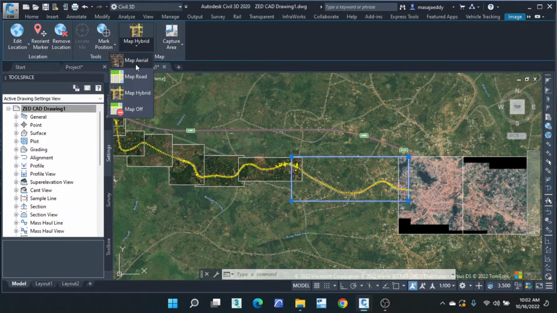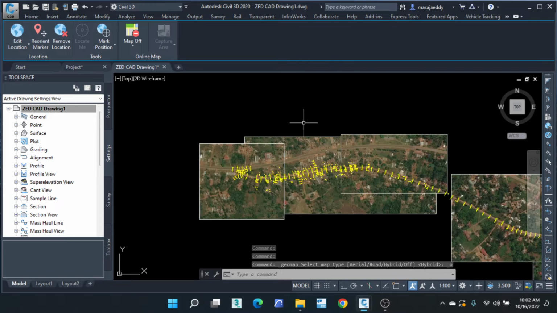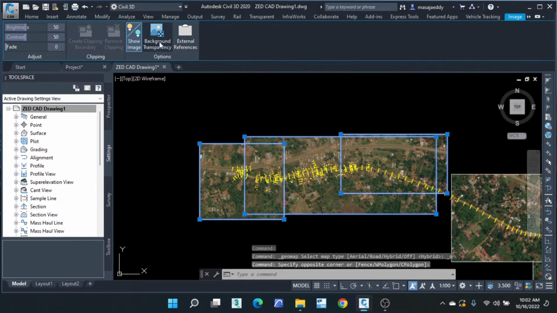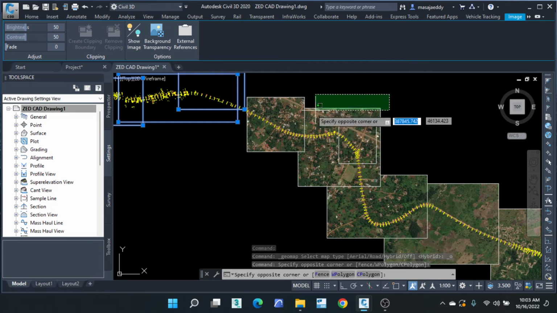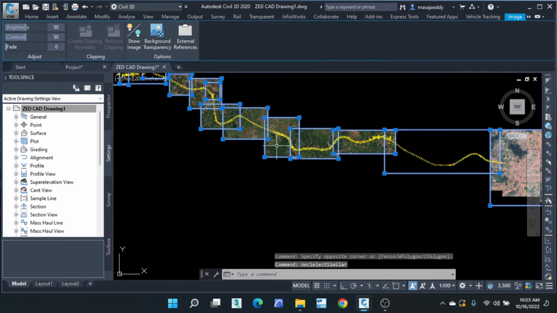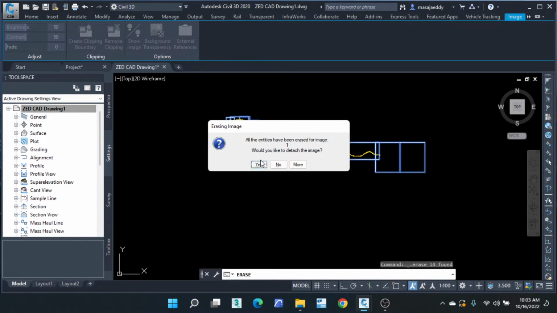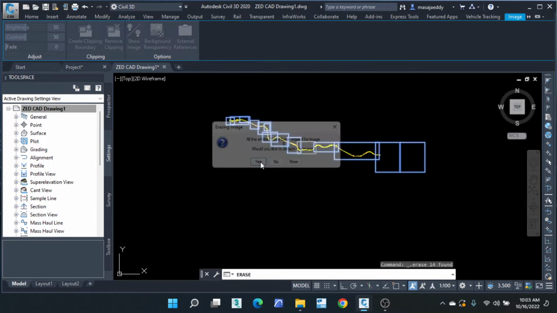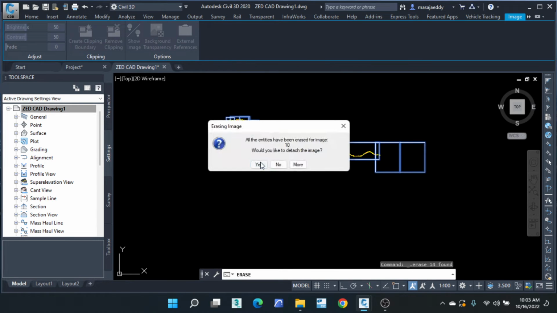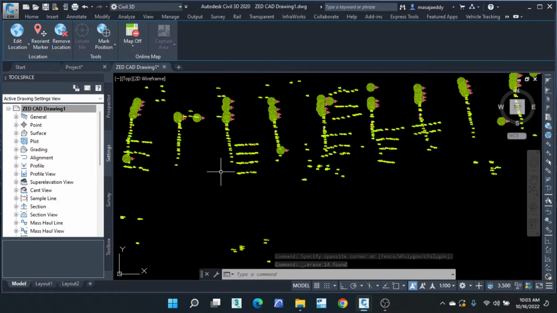So I'm going to turn this off. Also, I'm going to turn these maps on so that we can proceed from here. Let me remove them. Maybe I can just select similar so that everything is highlighted once and for all. Let me not display them. Or let me just delete them since we can bring them back and forth. So let's get something that is clear so that we can keep on.